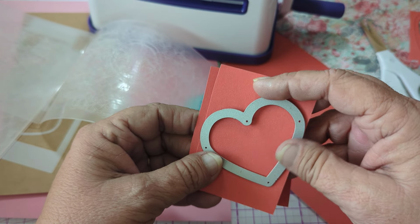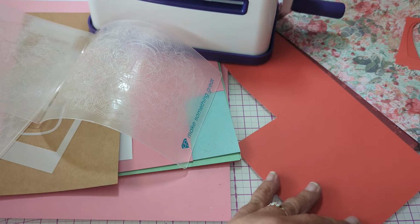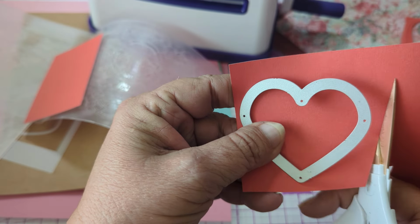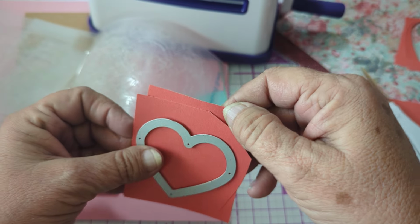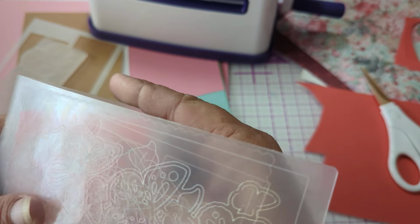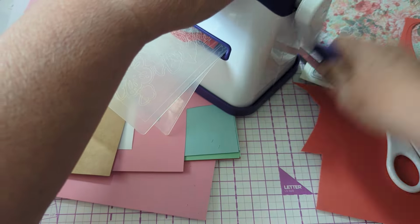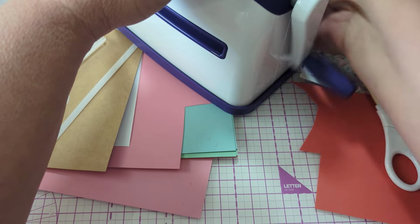Oh, I might have gone ahead and cut this one too small. I did. Oh, my. That's not what I want to get rid of. Okay, let me try that again. I was going to have to run it through again anyways, but that just kind of wasted that paper. But I got some heart cut out, so that could be a good thing.